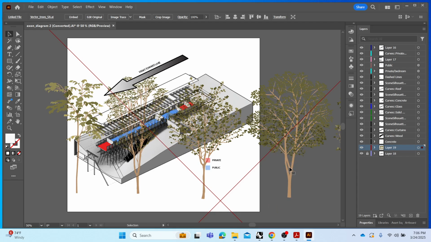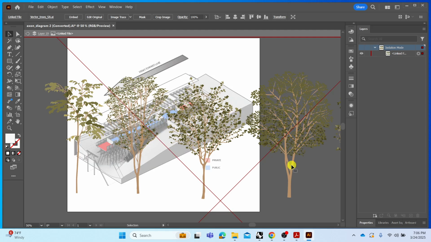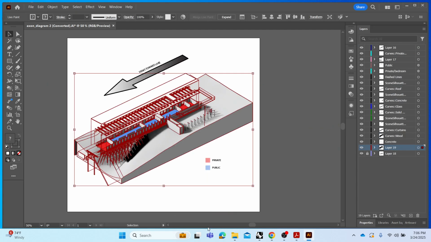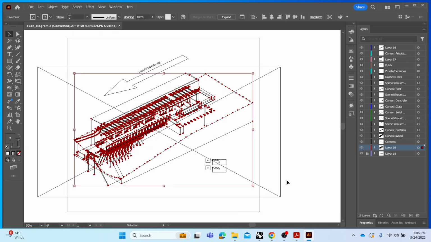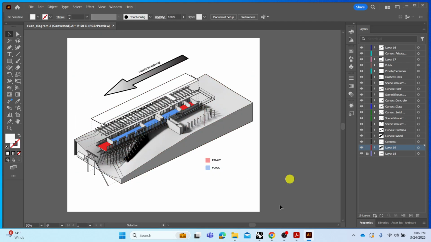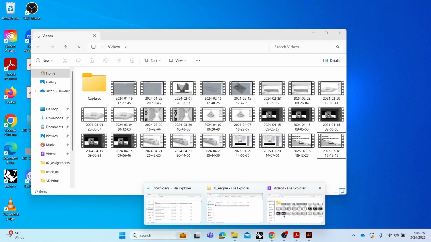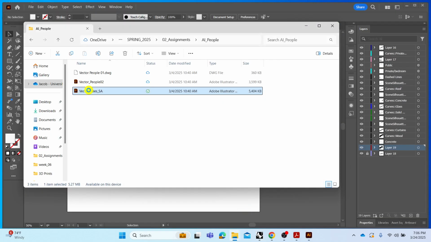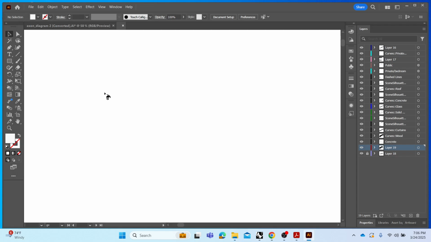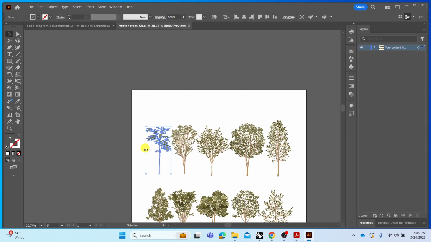I don't want to open it like that. So I'll just open it separately and drag the individual tree in here. Well, let's get a better one. Let's get this one.